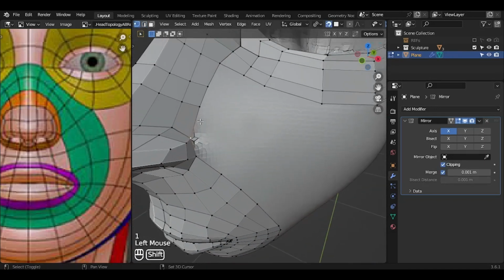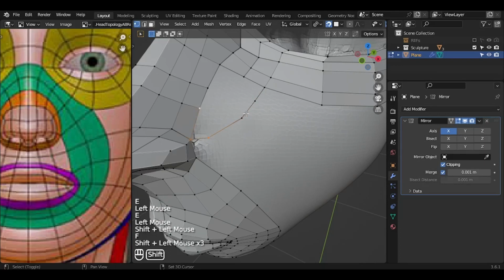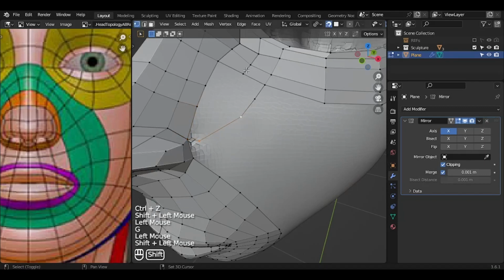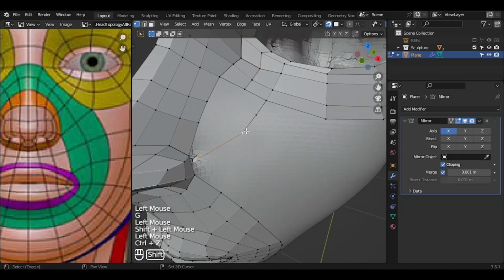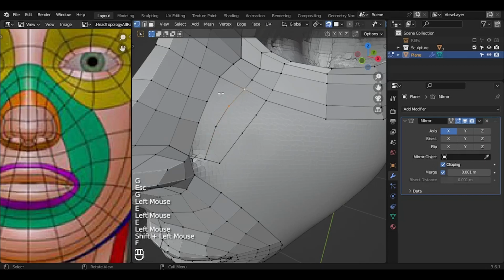Now for this part, I'm going to extrude it up here like this, and we're going to gather it to this vertex up here. So I'm going to extrude this once again, and I think this is enough. Now we can create a face between them like this. Oh no, there's a little mistake here. I have to create one more in between because we have this loop here. So I'm going to create one just by pressing subdivide and move it around like this. Now we can continue. I'm going to extrude just a bit and create faces in between.